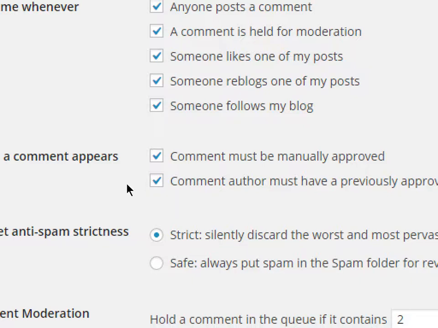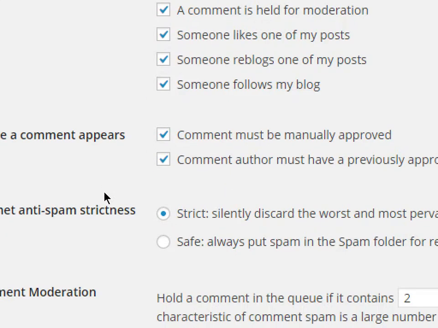Comment author must fill in their email. That's a good one to turn on. That also helps you a little bit more to prevent robots that go to different websites just trying to write comments. There's software, these robots that go from page to page, and all they do is fill websites with links back to their free products or cheapcanadianmeds.com and all of that junk. So if you've got that turned on, that helps you a little bit.